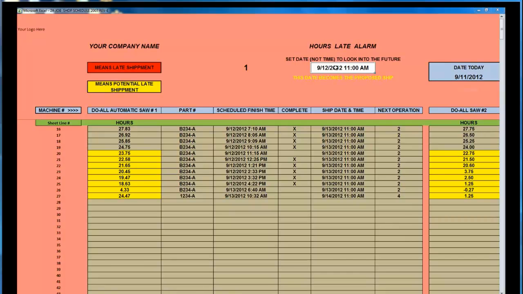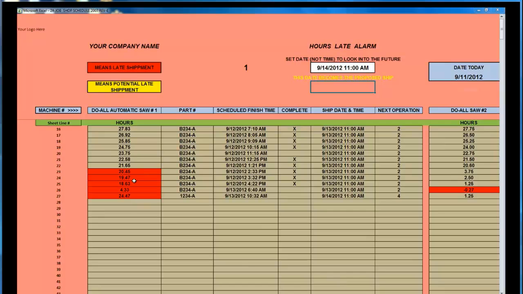If we wanted to change the date and move out to, say, the 14th, then these are the jobs that would turn red. So in the event that today was the 14th, these jobs would be shipping late. That's pretty much how the hours late alarm works.